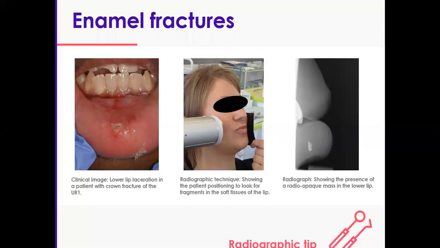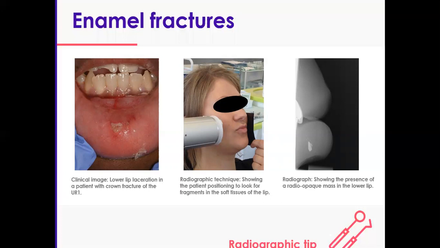Sometimes you may be able to see a bit of tooth poking out, but it's better for documentation to take a photograph and also take a radiograph. In the second photograph, you can see the correct positioning technique required to look for these fragments.